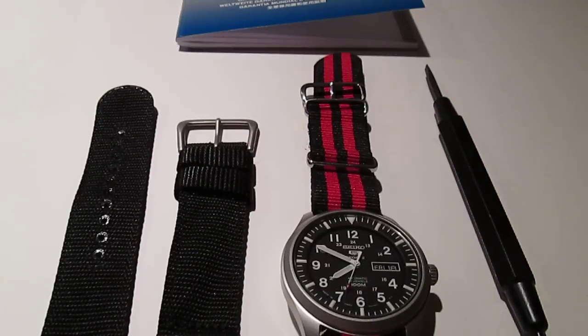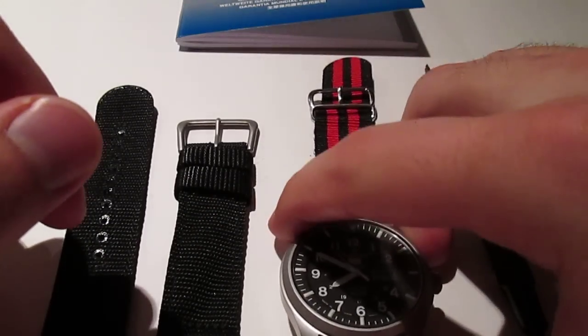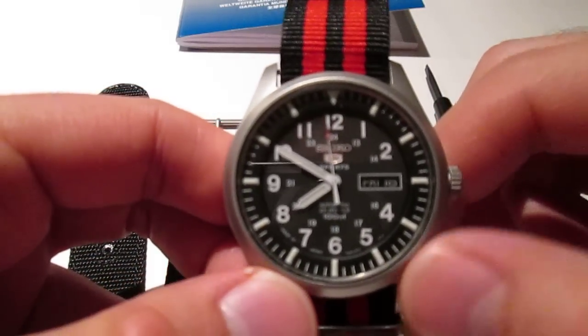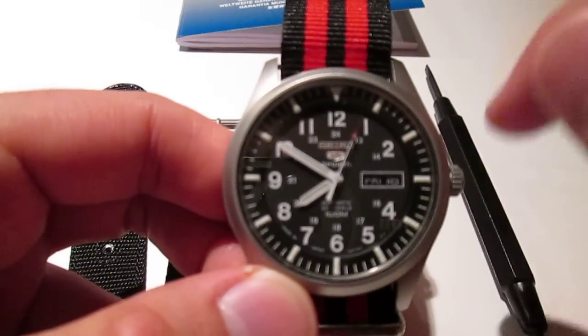Having said that, I still wanted a couple of features I'd gotten used to on the Rolexes. The biggest one was an automatic movement — it had to have an automatic movement, which is tough to find at the price point I was looking at. Long story short, if you read the post, you'll know that the watch I ended up getting was a Seiko — the Seiko SNZ-G15J1.